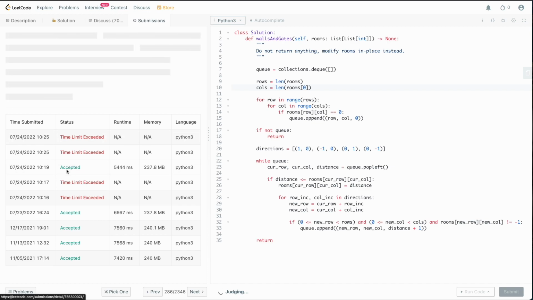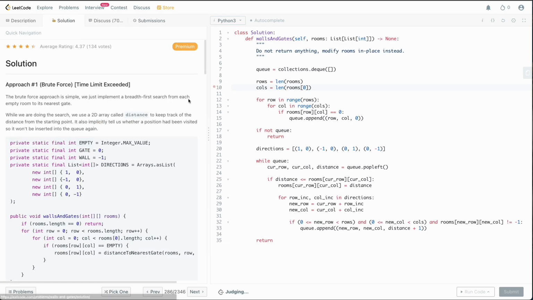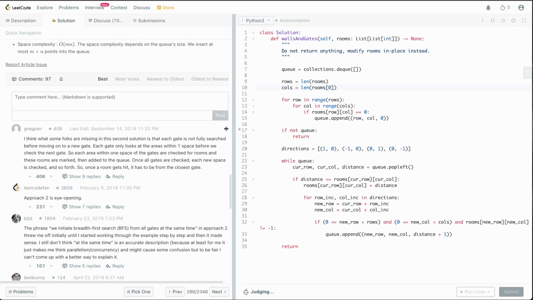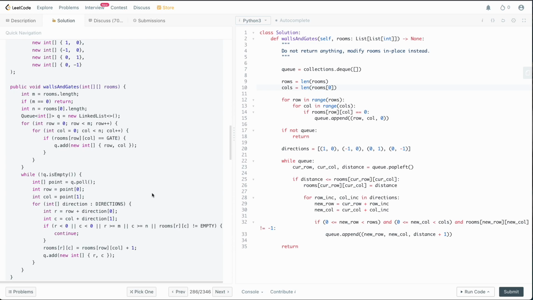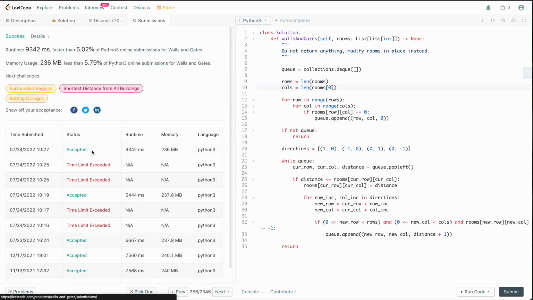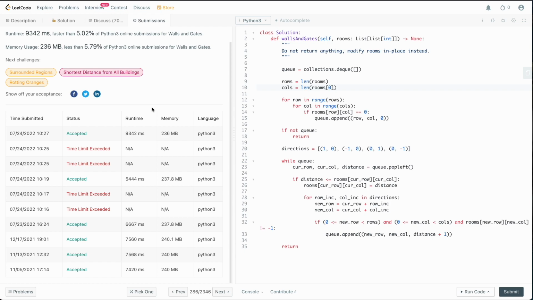Even though I submitted the exact same code about 6 minutes ago, it is now TLEing, which is ridiculous because if we look at the actual example or the solution, then they literally do the exact same thing we did. Searching from empty grids. Okay, so initiate a breadth first search from all gates at the same time, which is literally what we've done. Their code is exactly the same as what I've written, but for some reason, okay, now it accepts, this is ridiculous. I have no idea why Leetcode does this. It accepted, then time limit exceeded, then accepted. Okay. Anyway, I'm going to stop complaining.